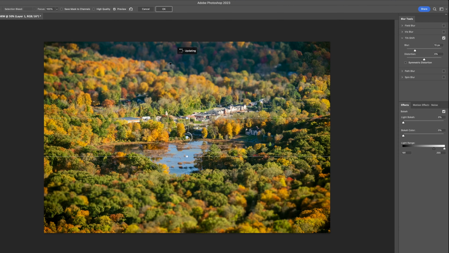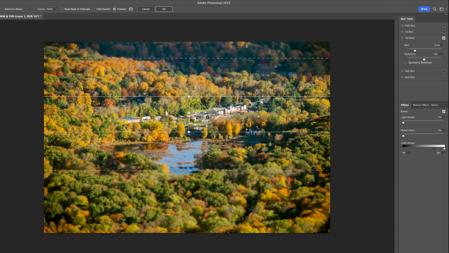We're dealing with this layer, and we're going to go up to Filter, Blur Gallery, Tilt Shift. That easy. And already you can see many interesting things have occurred. I mean, not many, maybe one. You can see the gradient from top down, bottom up, creating this very, very cool tilt shift miniature effect, a blurry runoff. We can further manipulate and perfect our look. First off, I want to raise this to cover the town completely because, of course, the town is the focus, the rest not so much, quite literally.